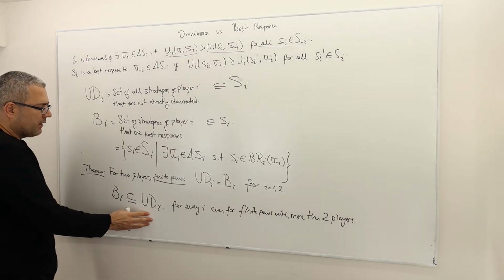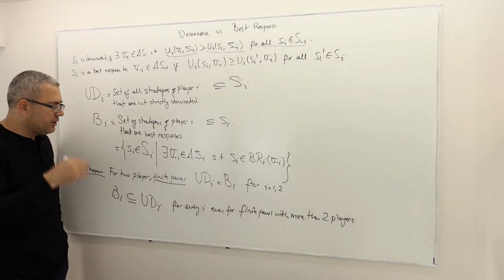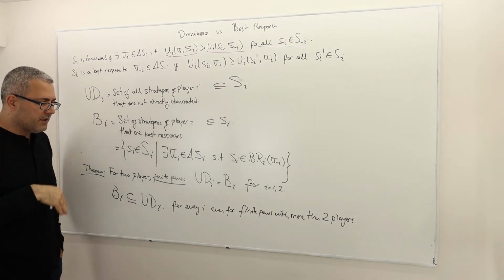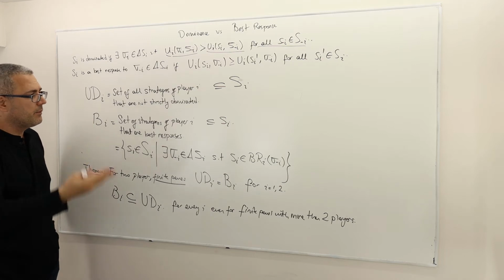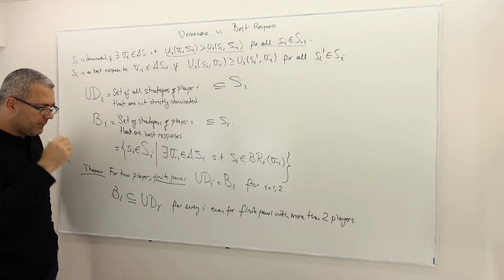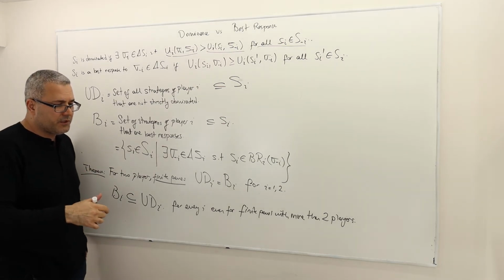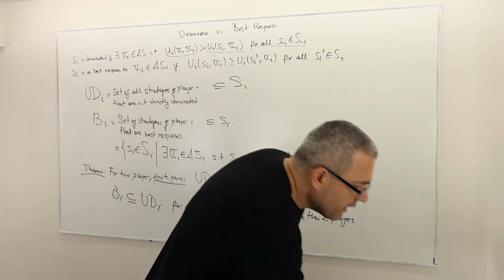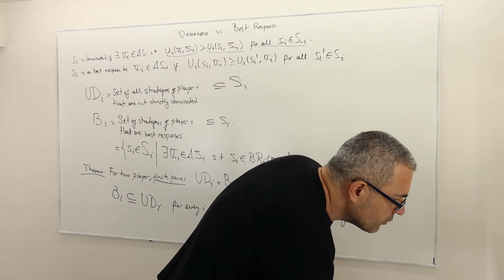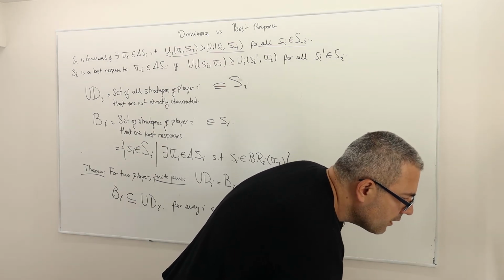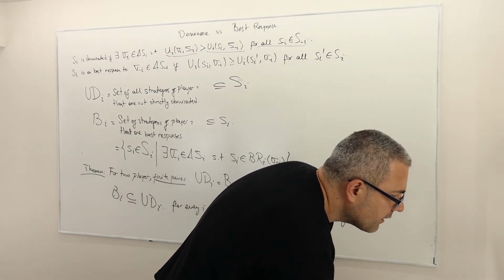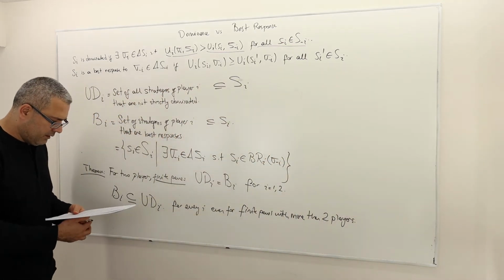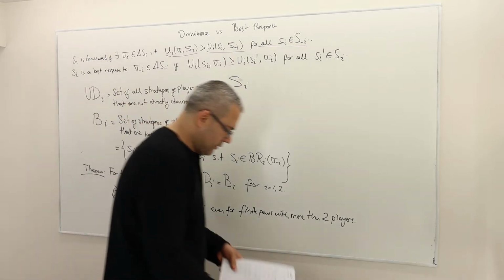So let's suppose there is a strategy which is not strictly dominated, but does that mean that, I'm sorry, this strategy is a best response? Well, we can't say this, all right? Again, when we have more than 2 players. Okay, so here is one example that I would like to talk about.